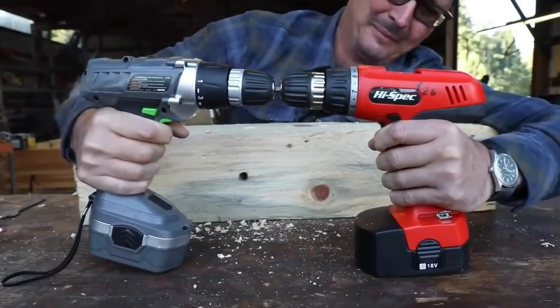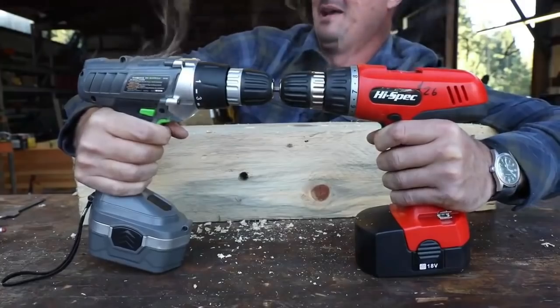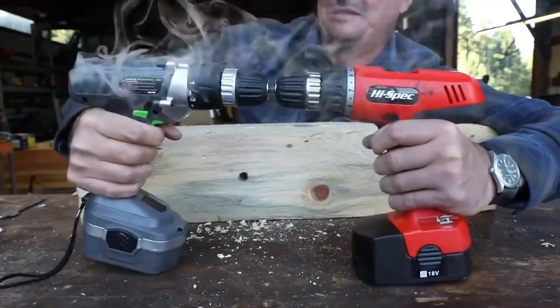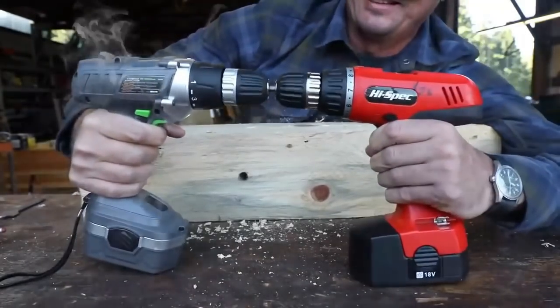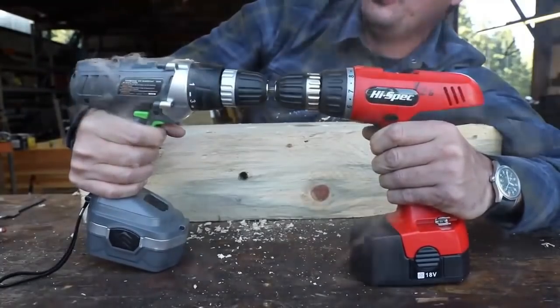I have to wear a respirator with this next time, but now we're committed. They're still turning. Oh no! Oh, my hands hurt so bad from this. Will either one of them give up? They're just going and going here.